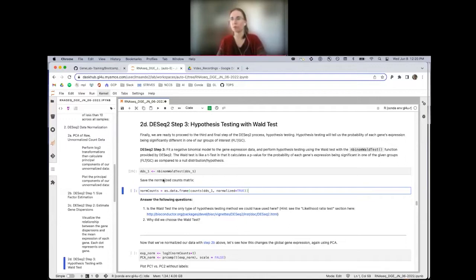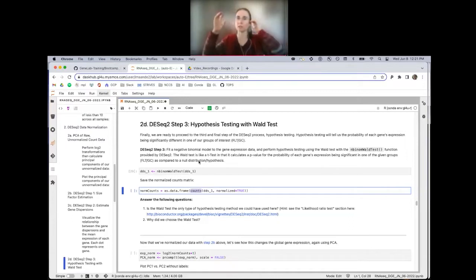DDS_1 variable. So remember that DESeq2 holds data in different slots. Well, one of the ways to access one of those slots is using the counts function from DESeq2. You can pass in, remember we did this before, we just passed in our DDS variable. Well, you can also pass in another argument, normalized equals true. So we're trying to access just the counts data, but just the normalized ones.